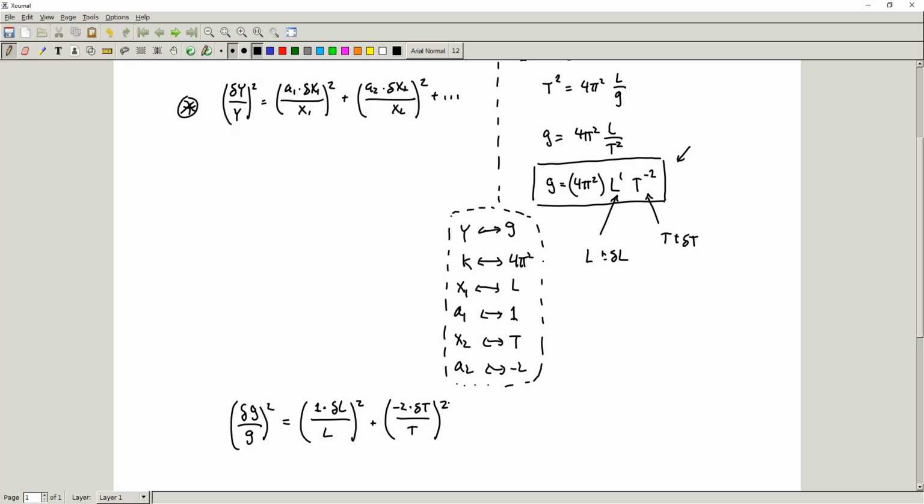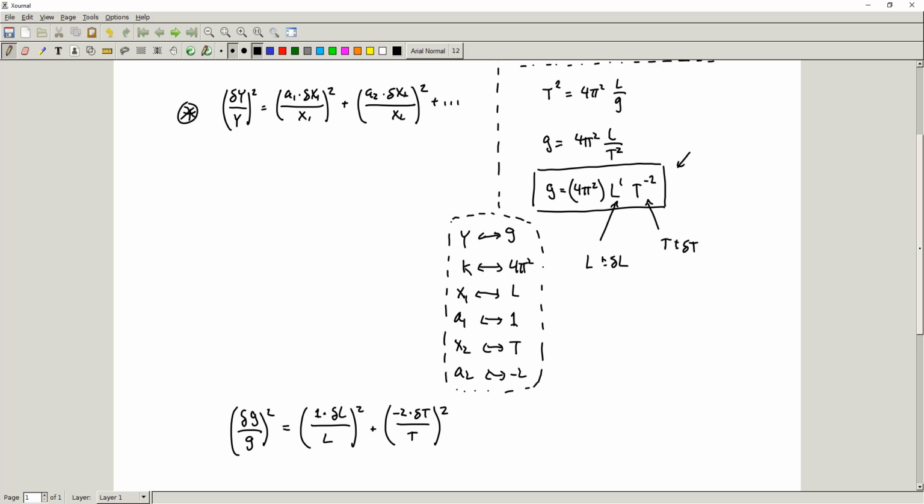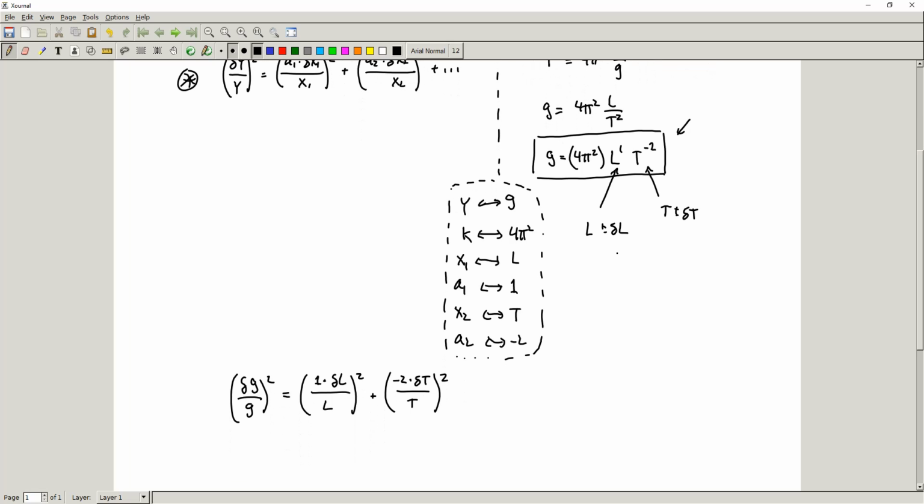Okay, and this is basically it, right? To complete this whole operation of propagating the error, we will already have needed to calculate or find delta L and delta T. These are both measured quantities, and depending on whether you've done experiment number 3 or not yet, you may or may not know what I'm talking about here. We will have measured L, the length of the pendulum, and we'll have assigned an uncertainty to L.